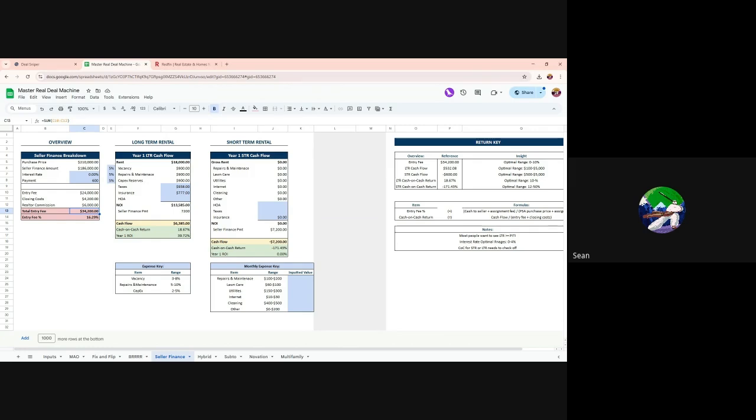On top of that, the deal probably doesn't work as a long-term rental. I don't know how many people long-term rent a mansion, but your only shot is a short-term rental. That's the only thing that may work. And the fact that it's in Houston, that's good. It's in Houston, right? Yeah. So the fact that it's in Houston, that's a nice, decent-sized place. The Airbnb potential is probably really high.